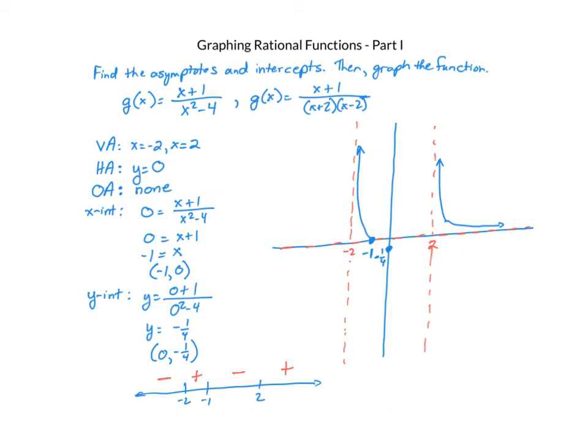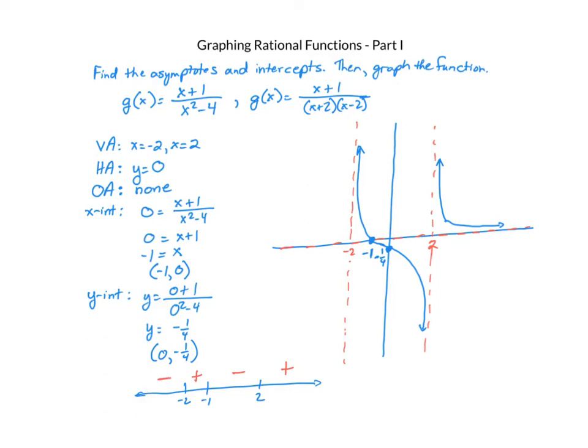And of course, even without this interval testing, we would know that because there is a y-intercept right here. So let's draw it. Comes down and crosses. I don't know exactly where it curves, but ultimately it has to curve down toward that asymptote. And to the left of negative 2, I see that it is negative. So that means the graph lives below the x-axis there.